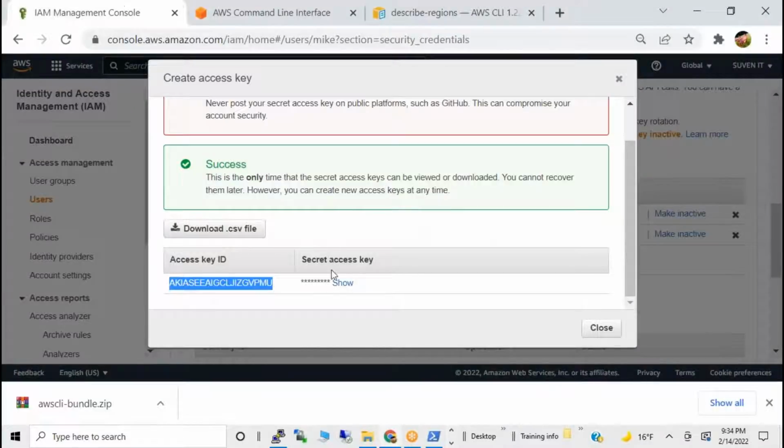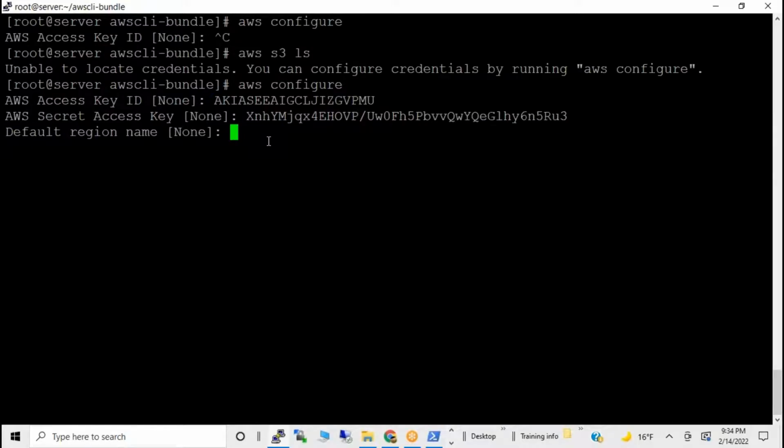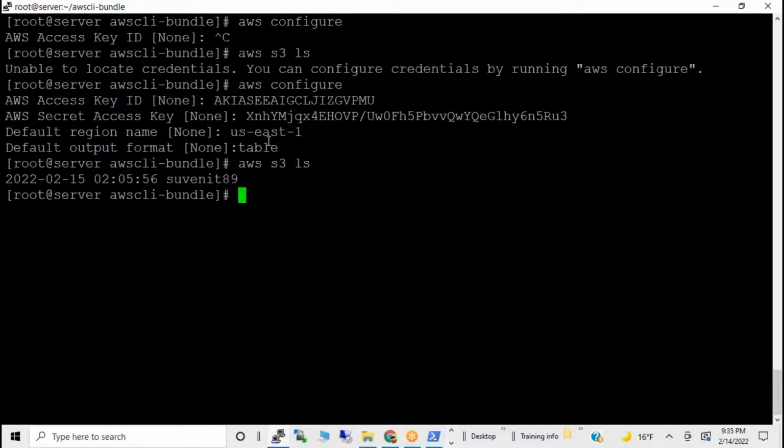Whenever you configure this access key and the secret key, you are almost there. Then, which region do you want to see? I want to look at US-EAST-1. The output format is JSON or something like that; if you leave it as none, that also works. I can say table, for tabular format. Then now your commands will work and will fetch the data. See, the bucket is allowed, and you want to sync the data from the on-premises server to it. Suppose I have a lot of packages here.